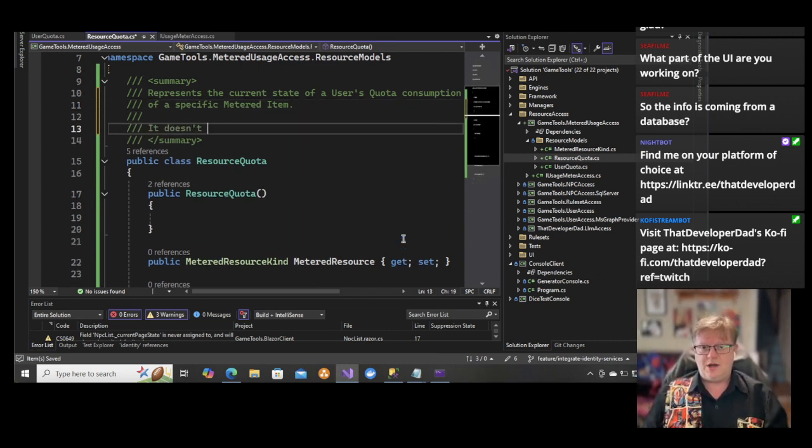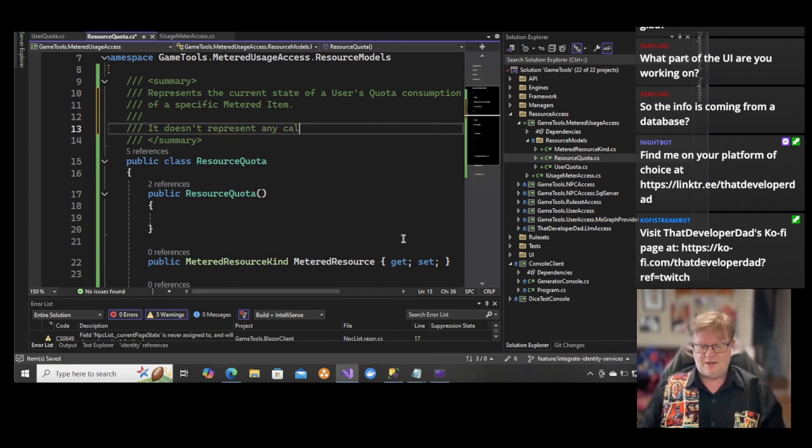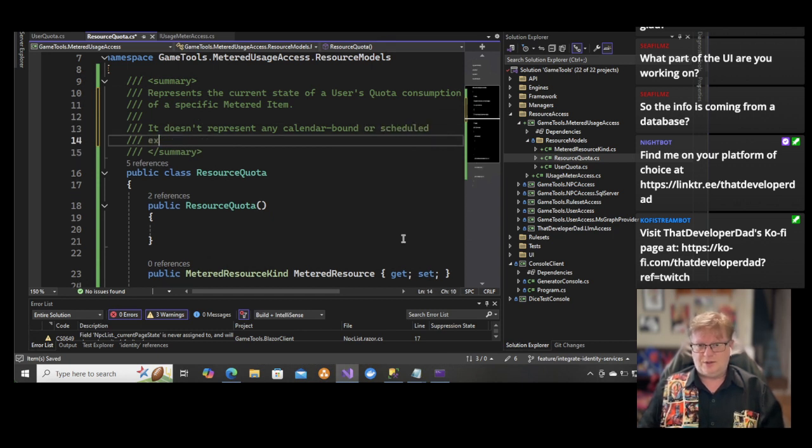It doesn't represent any calendar bound or scheduled expiration, or change. Yeah, yeah.